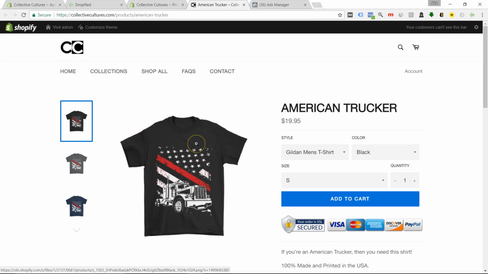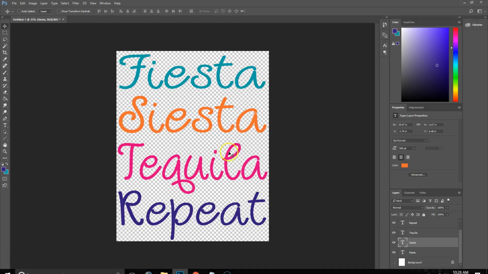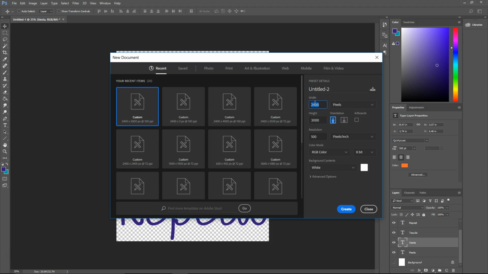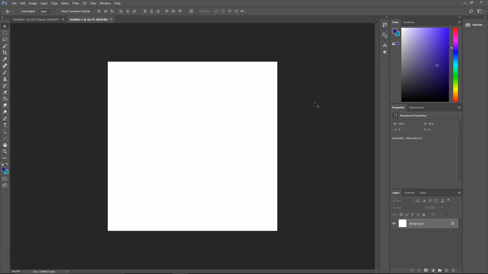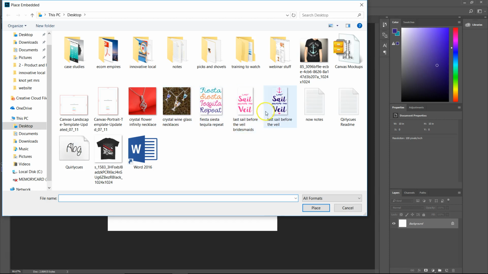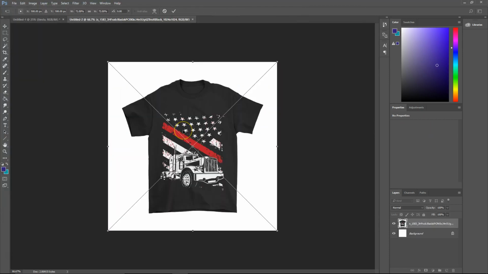It's just an image. It's very clearly a product advertisement. Of course we're advertising a product, but you want there to be some type of background involved. So I create a new canvas at the size that I want. The reason I choose 1000 by 1000 is I really just like this square format. I think it works very well for photos on Facebook in general, the way it fits in the newsfeed. So I'll place my American trucker shirt right here in the middle.